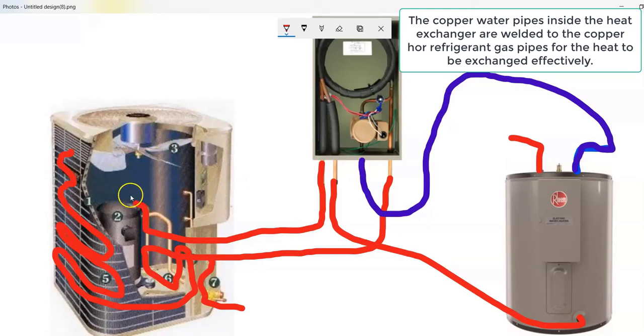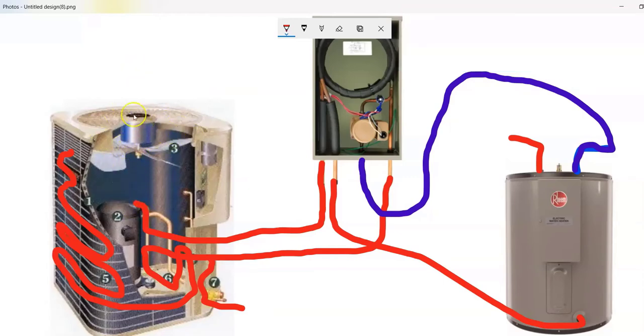This is basically the way this works. While you're cooling your home in the summertime you are dumping hot air from this outside condensing unit into the air. Well don't pay to cool your house and dump this air outside, you're paying twice. Take this heat and run it through this heat exchanger and use it to heat your water that's inside this water heating tank.